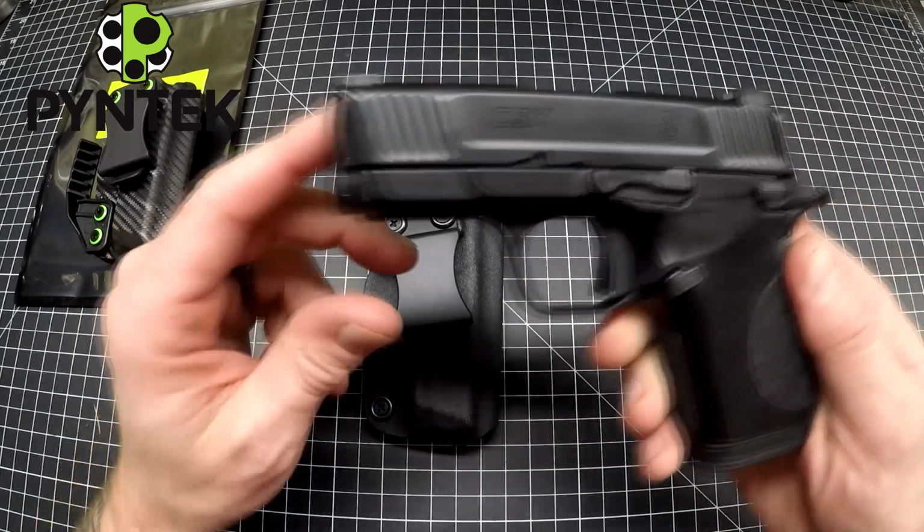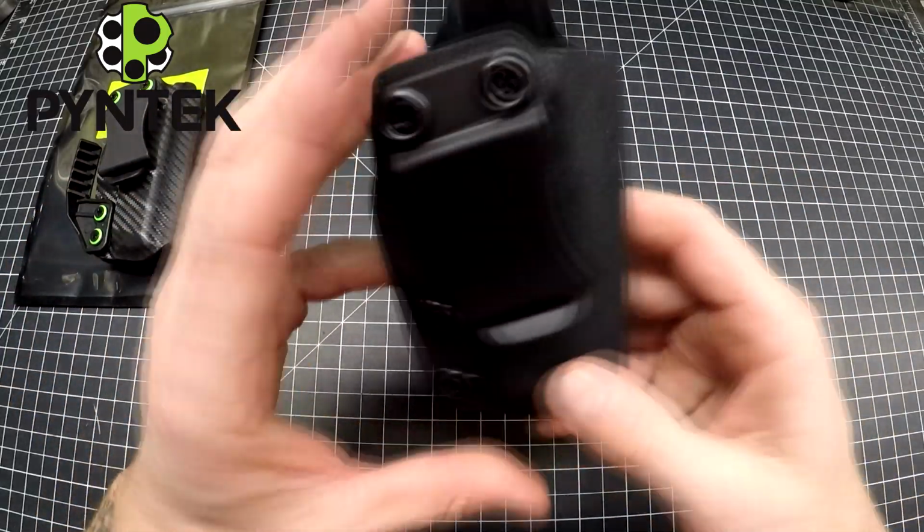Today I've got a new Smith & Wesson CSX pistol, and I have my compact holster.